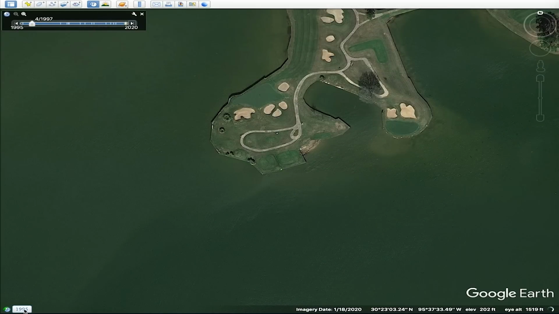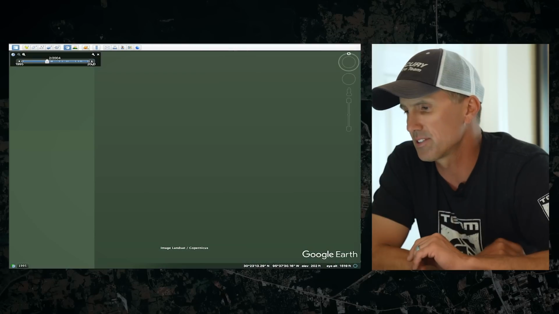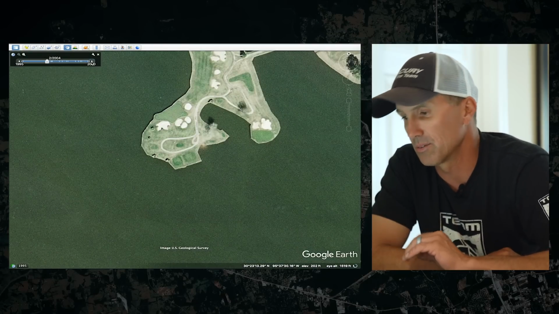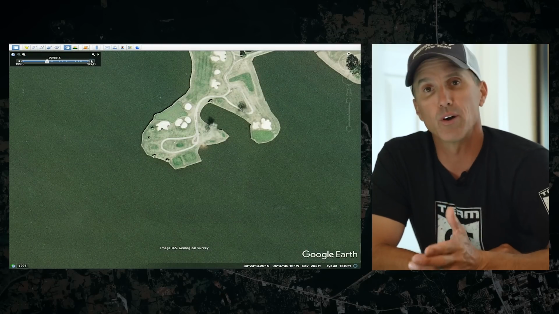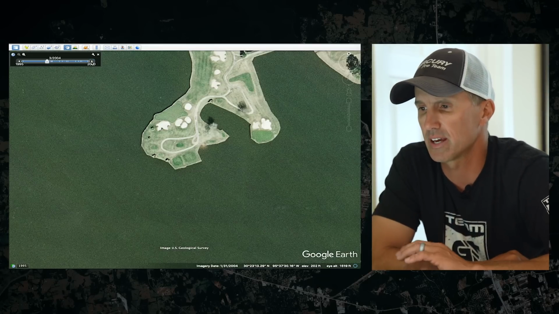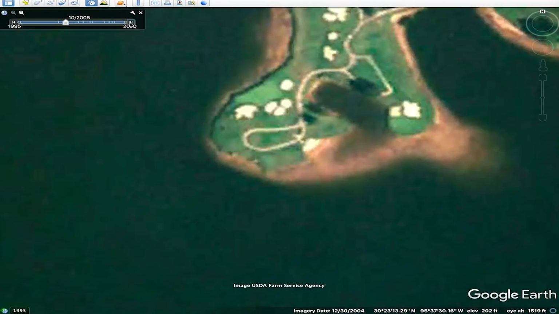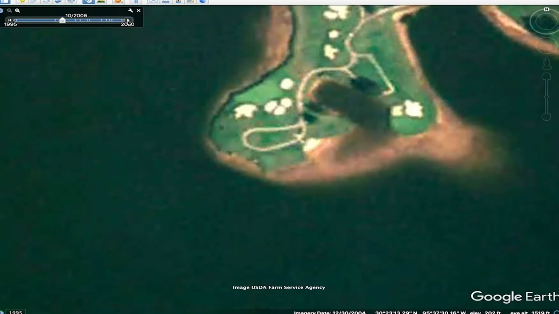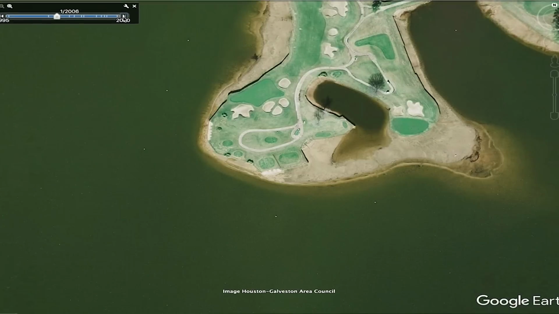So you hit that one time and it takes you all the way back to a photo from 1995. But then when you start scrolling through some of these photos, you're gonna see one of them that the water's clear, one of them that it's muddy. And those are key things because, man, you wanna know what's clear, what's muddy, what clears up first. You can really study the lake and do that. As I go forward, you can see a wintertime photo, you can see a summertime photo, you can see the different levels. All of it to me is really neat.